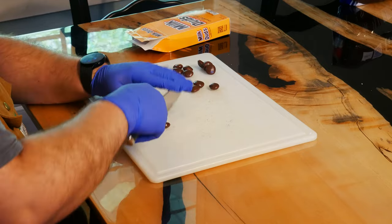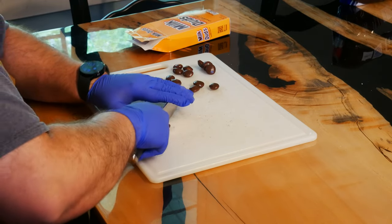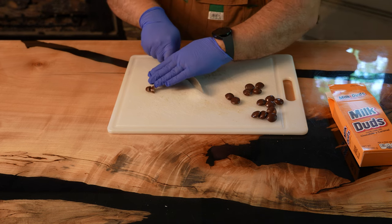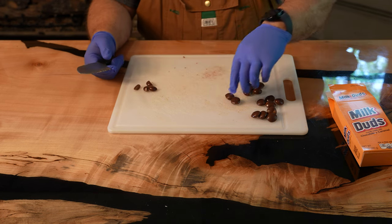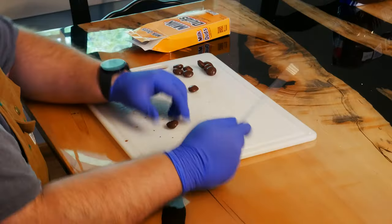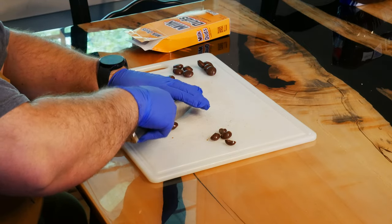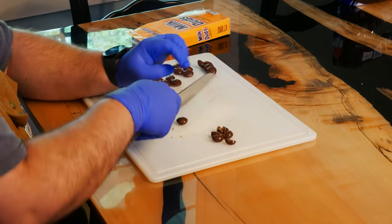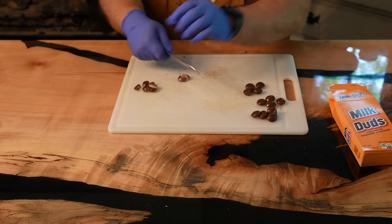We're going to start by cutting our Milk Duds in half. Milk Duds expand really large and they risk getting stuck in the machine if you don't cut them down. Halves or even quarters produce nice bite-sized pieces at the end as well. You can use a variety of tools to do this, but I'm simply using a kitchen knife and a cutting board. Although using a knife, the pieces seem to want to shoot off into the room.